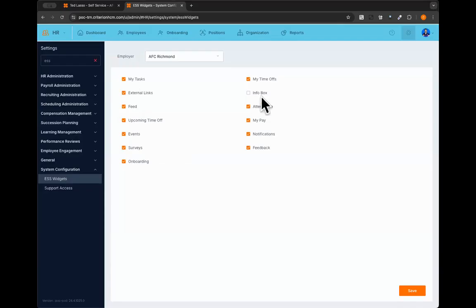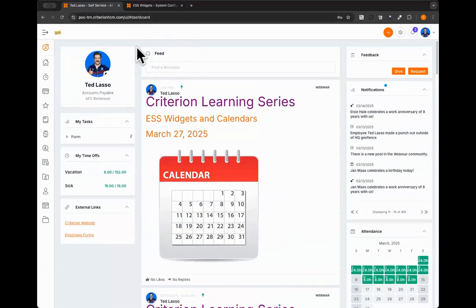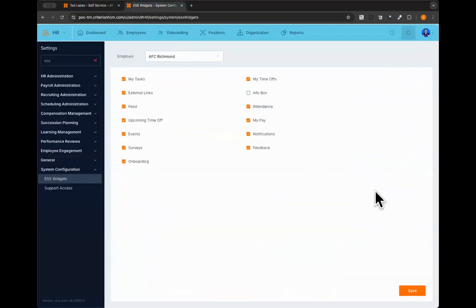This one right here is, and correct me if I'm wrong, guys, in the chat here, is deprecated. The info box doesn't do anything right now. What that would do is actually, it's kind of above here. There's an info box that could show stuff. We don't use that right now for anything, but that's what the info box is. I always just leave it turned off. But that's how you enable them.